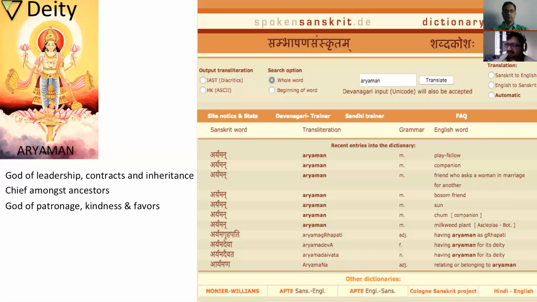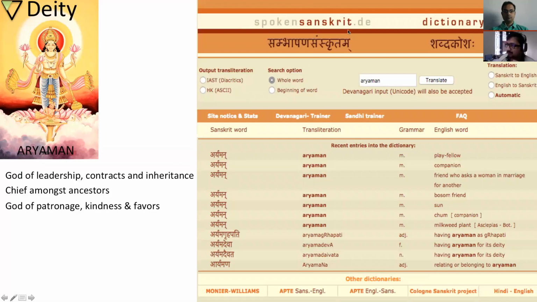So these are the natives who would be involved in contracts, a lot of negotiations, a lot of paperwork in their life. And may also be patrons. They may be great patrons of arts. They may be the people who sponsor sports teams, sponsor bodybuilders, sponsor artists. Like there used to be a time when artists needed to have patronage to survive. But these would be the natives naturally inclined to patronage or sponsorship of artists and other groups. So there's a lot of talking, negotiation, a lot of assisting themes here. And interestingly, Aryaman can also be analyzed by investigating the meaning of the word Aryaman.